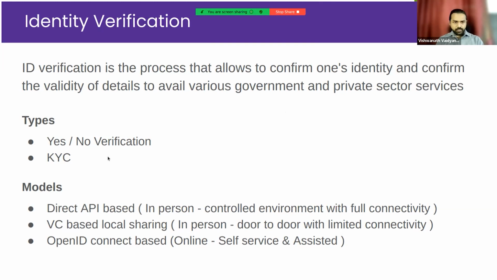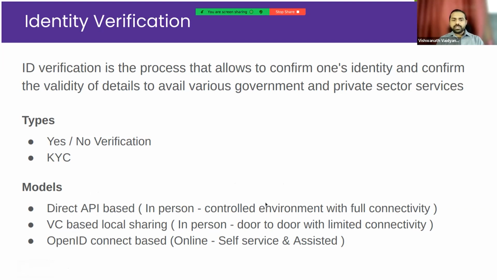and then keep it for the legal needs. Coming to models, with our experience with the countries so far, we have seen various scenarios where these verifications are required. Based on these scenarios, we have 3 models of ID verification in the MOSIP system. The first one is called direct API based.